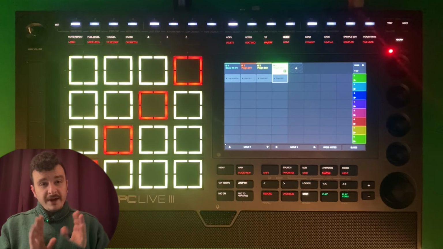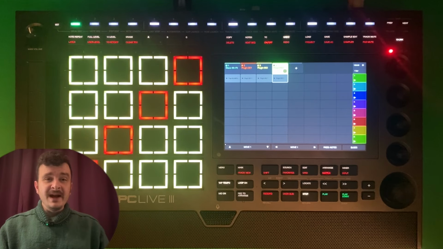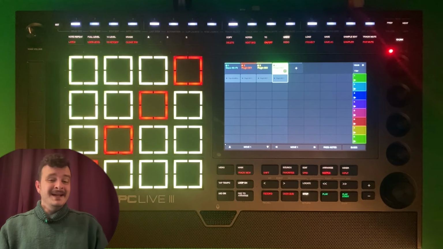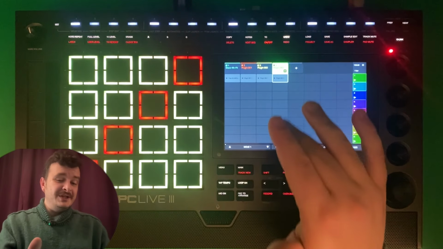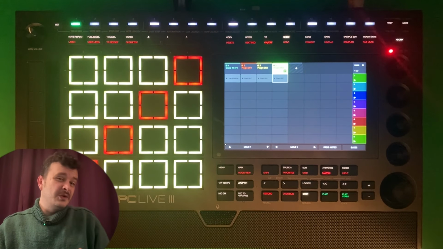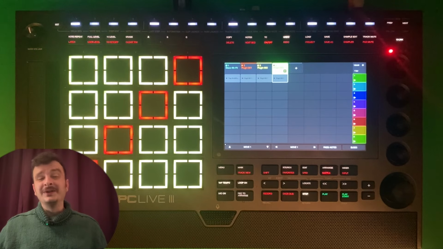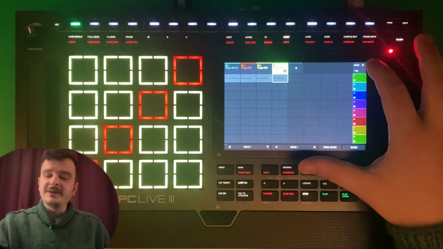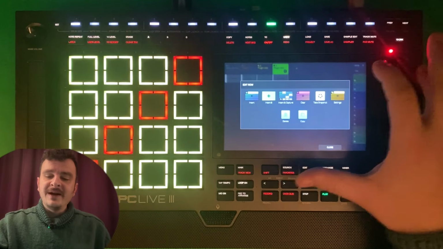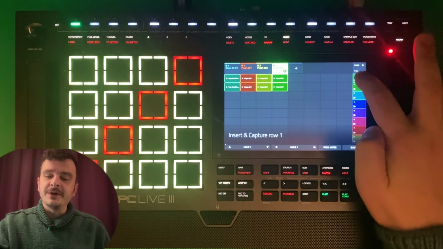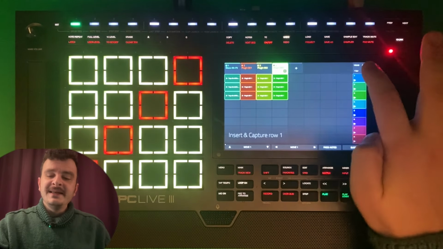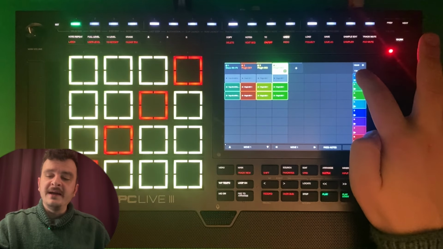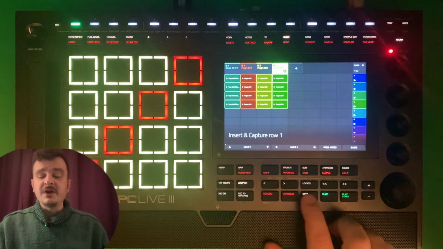So we're getting towards the end here, and I've recorded, say, like a little mini song. Technically, you could change these out and solo and do certain things, but what I like to do is stack a song and then extend it. So we press play here. When I go here and press this button, insert and capture, let's press play again. This seems to be the fastest way for me to extend songs out.